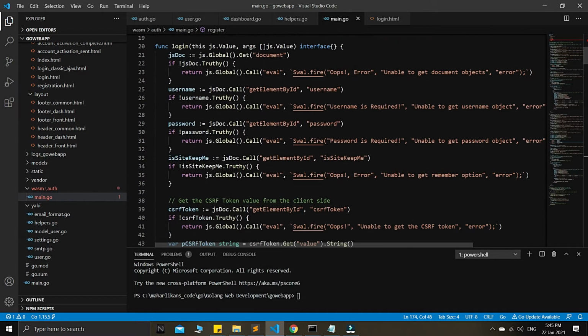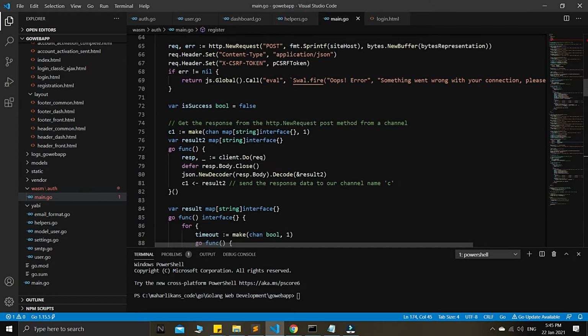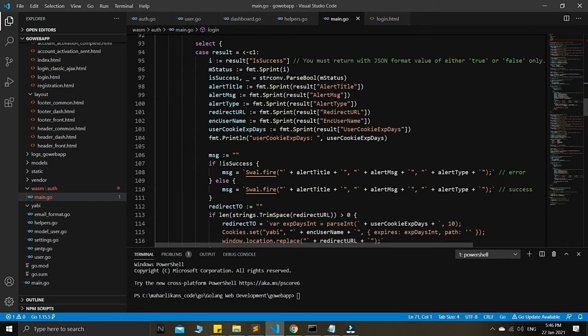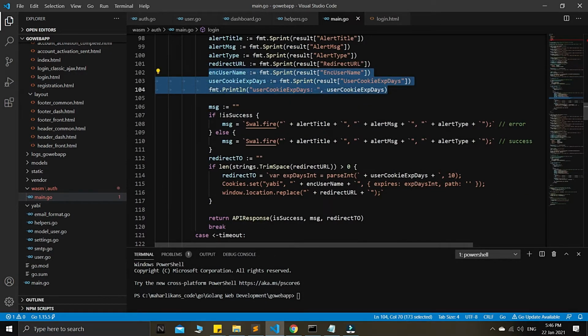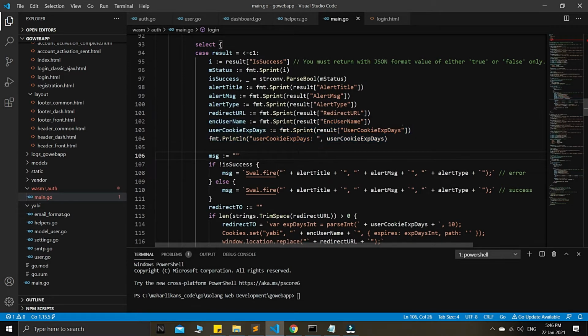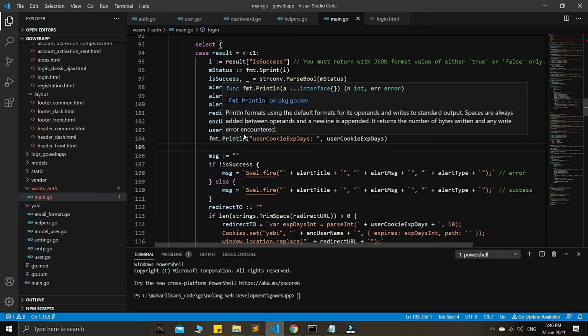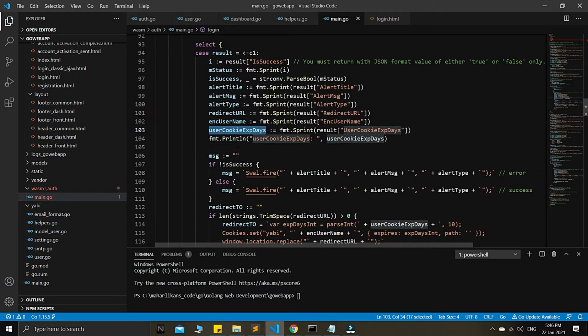Okay guys, to save our time again, I pasted this. I added these two new variables for us from the return of our API. We would like to capture the username, the encrypted username, and the number of days until the cookie expires. The requirement for the cookie to expire is at least 1 day. This one is in days, so days is actually enough, unless the user logs out, then automatically we will destroy that and remove it from the user's cookie.